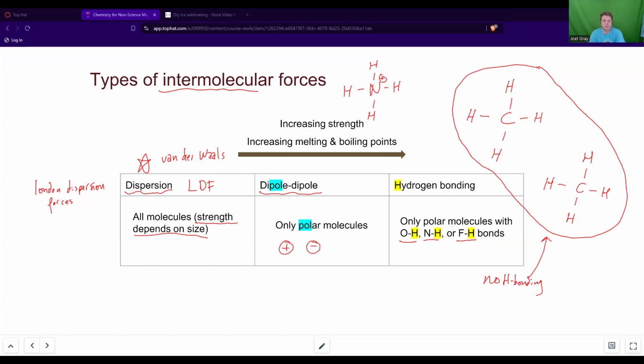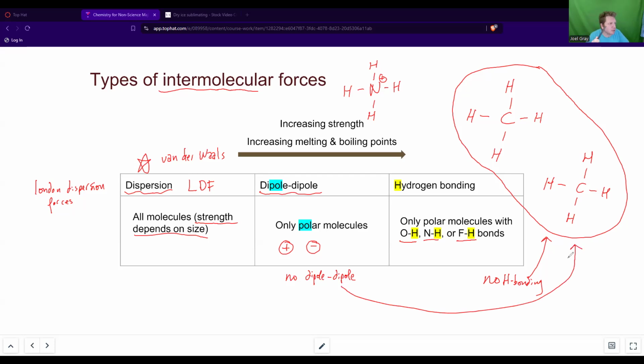mediated through two charges? And before you answer, do you see any charges on either of those CH4s? No charges, no dipole-dipole. Does that make sense? Okay, great. So now what I'm going to say is no dipole-dipole for these two molecules interacting with one another.